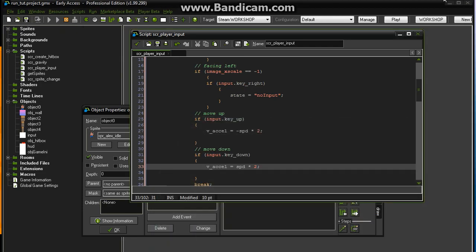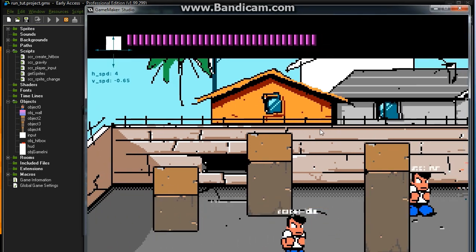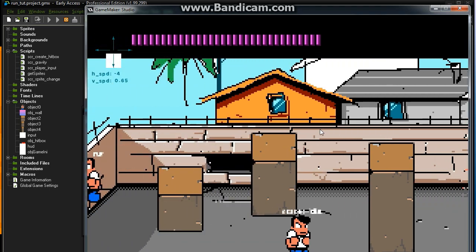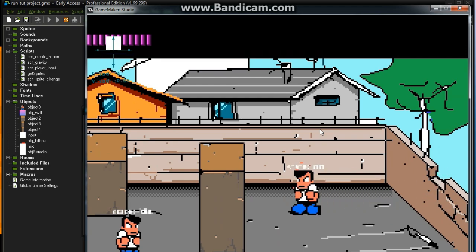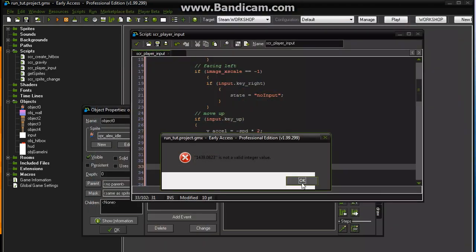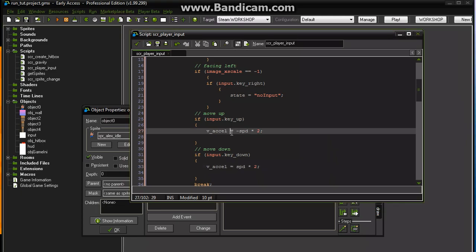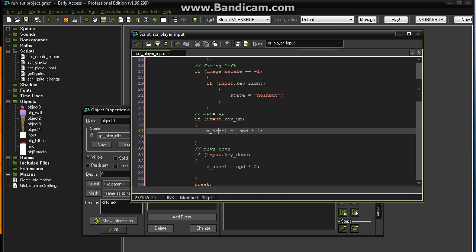So let's see if it works. Right, so I'm gonna run, and there it goes. I can move up and down. When you're walking, you can move up and down pretty quick, but when you're running, in the original game, you don't move up and down as quickly. Your speed for moving up and down is slower, which is why I multiplied. I didn't do minus equals. I just set it to negative speed times 2. Because when you're walking, this is minus equals and this is plus equals. Anyways, so we can move up and down now.